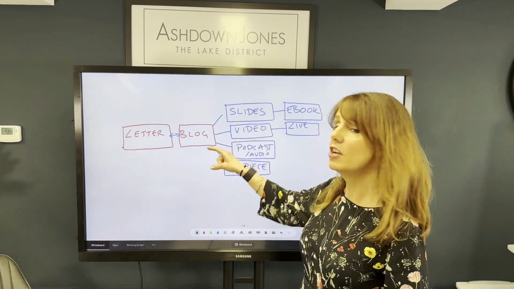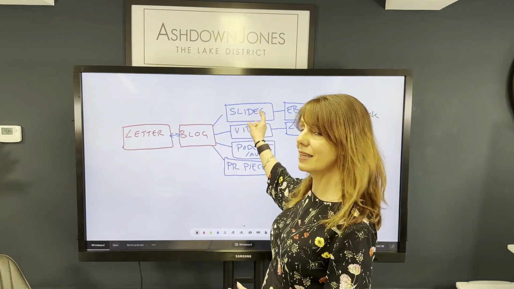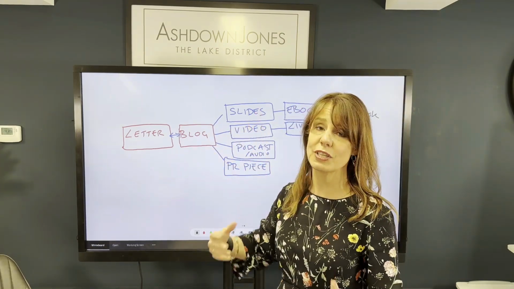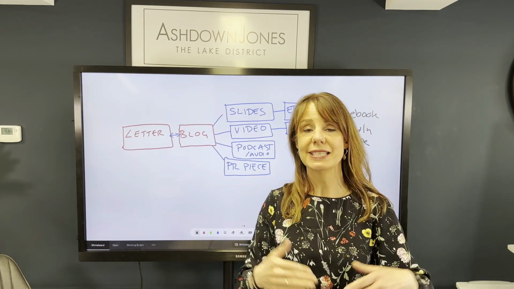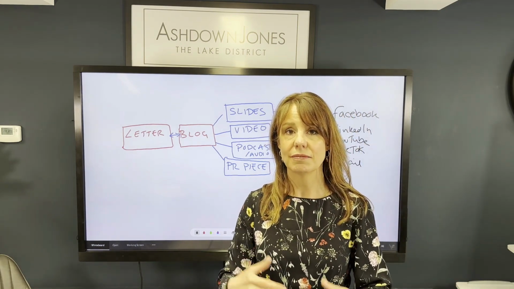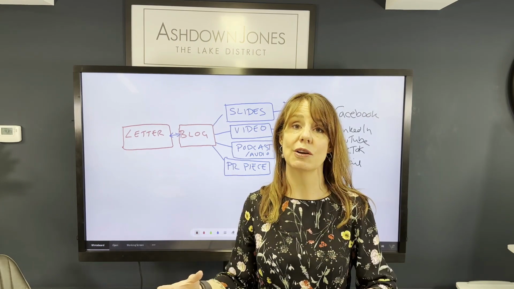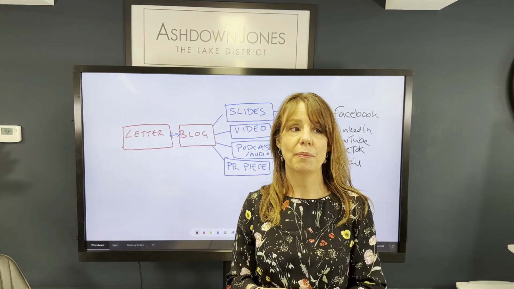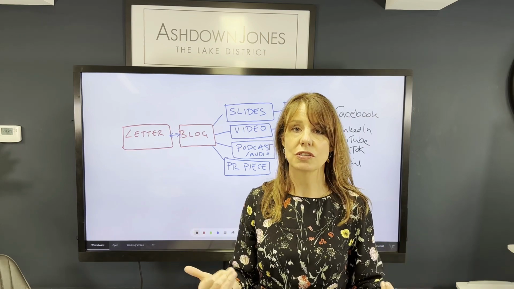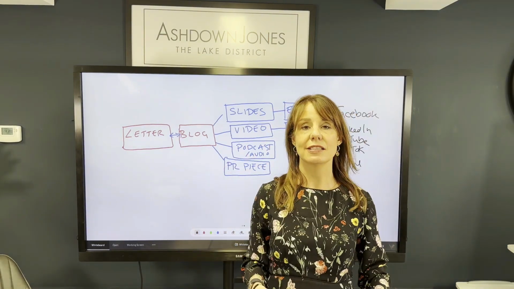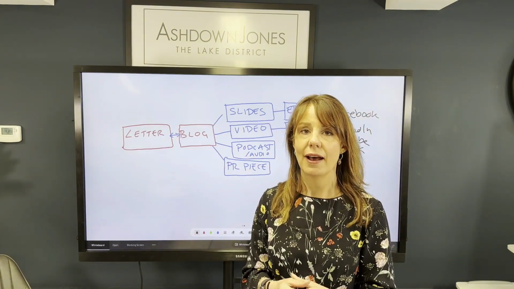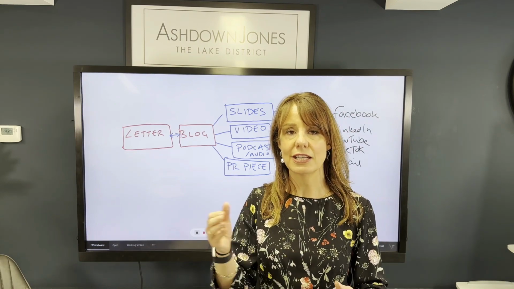Well, the first thing I can do is create slides from the blog. There's lots of ways you can do this, but very simply, you can take your 6 things that you need to do before a viewing, and you can create slides out of them. So step 1 might be, I don't know, get rid of kids and dogs. So the slide would say, get rid of kids and dogs. There'll be a nice picture on there, and then a little bit of text underneath it, slide 2, and so on.